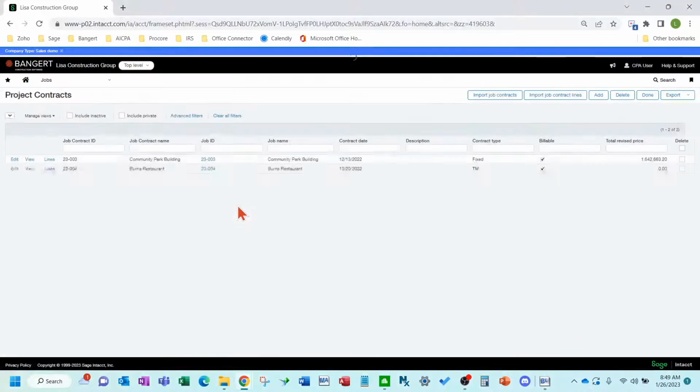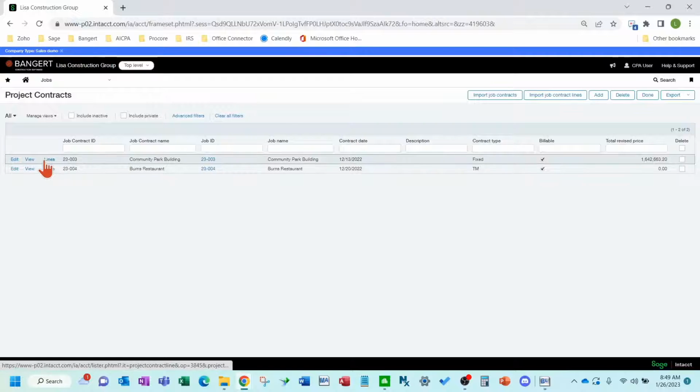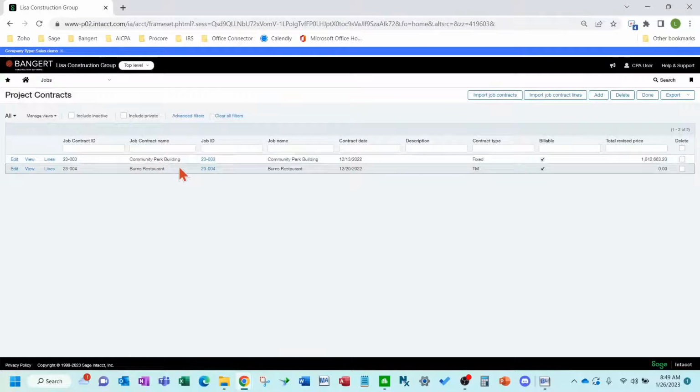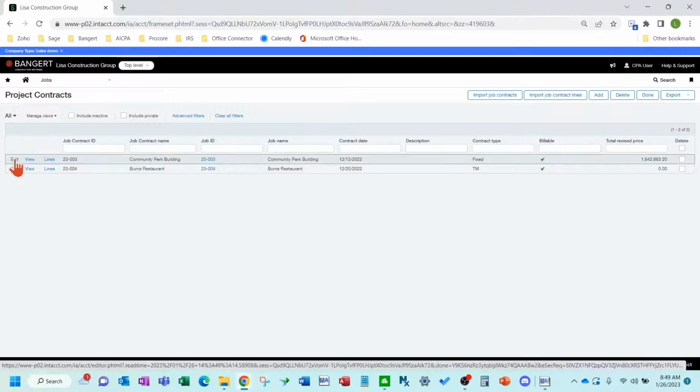We're going to look at the contracts area. This is just like the contracts module in Sage 300. Not just like, it's the counterpart to it. Let's look at this community park building contract. Let's pull it up here.